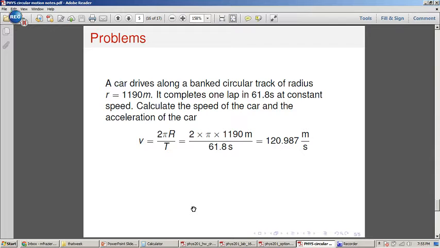All right, so we do an example problem. If I give you the radius and I give you the lap time, the period of the motion, can you get the velocity and the acceleration? Well, the velocity is just 2 pi r over T, and the acceleration is v squared over r. And you could, in principle, find the acceleration as a function of the period. You could just plug in 2 pi r over T, squared, over r, and you'd get a formula that makes sense. But oftentimes it's easier just to go in steps, find the velocity, and then the acceleration.